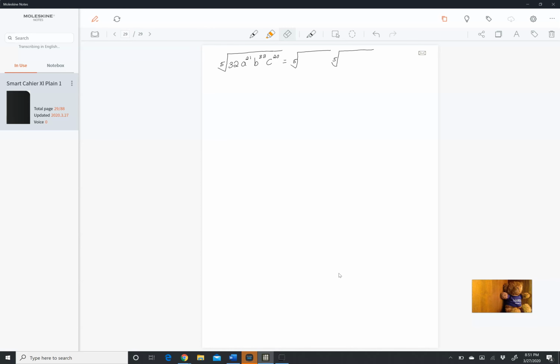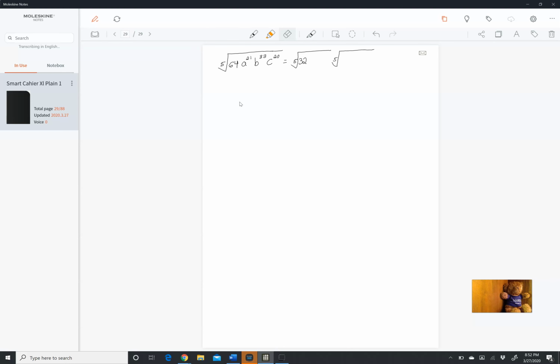Okay. So, I'm going to change this to 64, just because I want you to have experience when you have something left over. Okay. So, we're looking for a factor of 64 that's a perfect 5th root. 64 is 2 to the 6th. It's not a perfect 5th root. There's no number that when you multiply it by itself 5 times, you get 64. But there is a factor of 64 that's a perfect 5th root. 32 is a factor. So 32 is going to go under the perfect 5th roots.